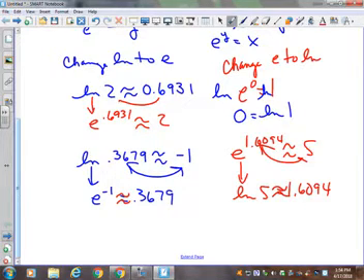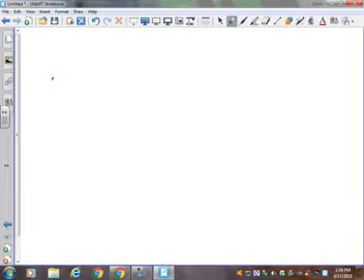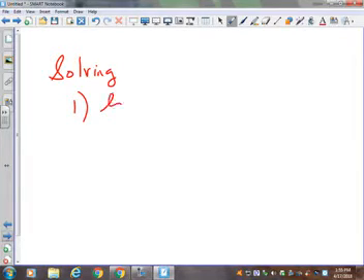All right. So solving. Suppose I have ln of x equals 2. And I'm trying to figure out what value of x, when you take ln of it, makes 2. Well, I'm pretty sure it's not going to be a whole number, because 1 becoming 0 is the only whole number I can remember off the top of my head. So I could raise e to both. Yes, I could do that. We'll do it that way.